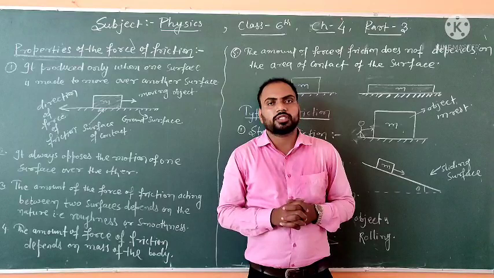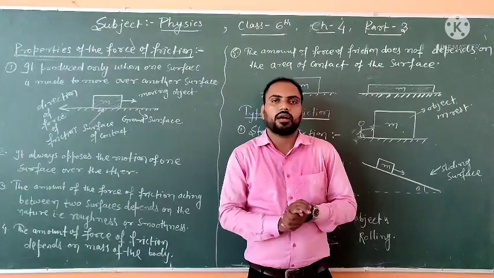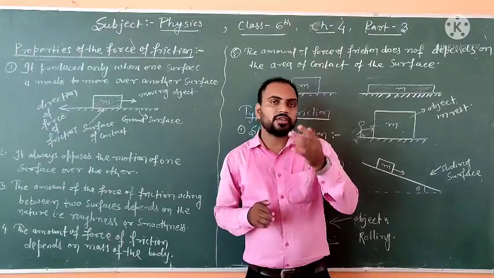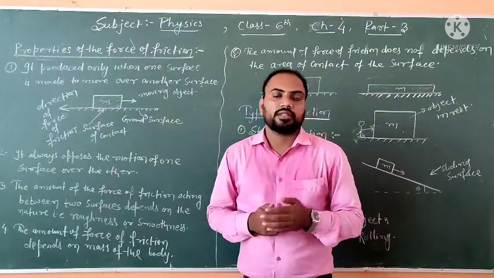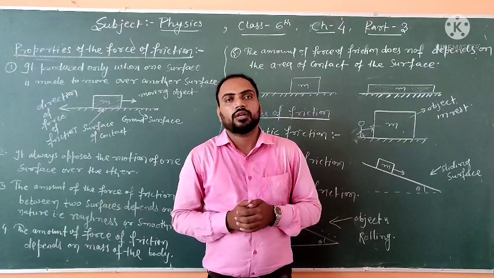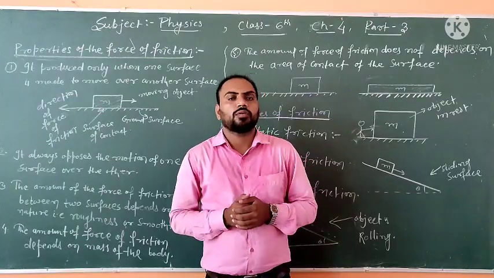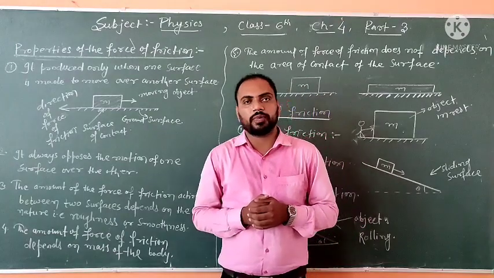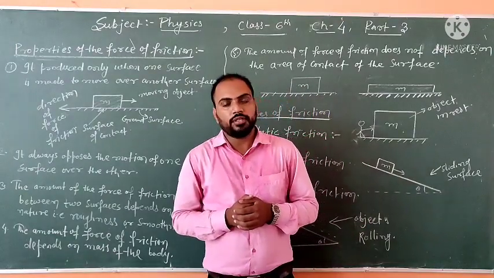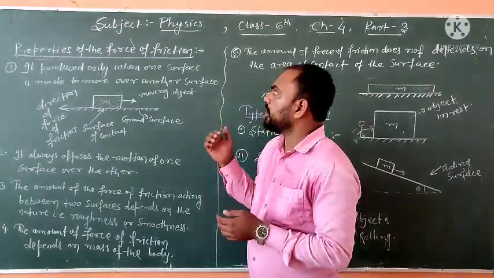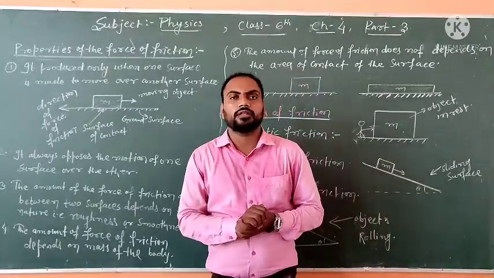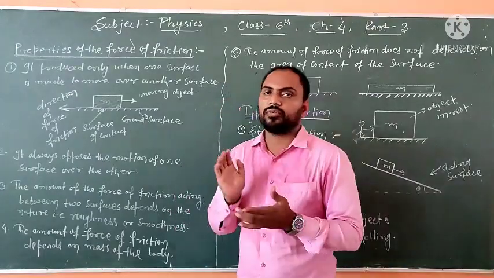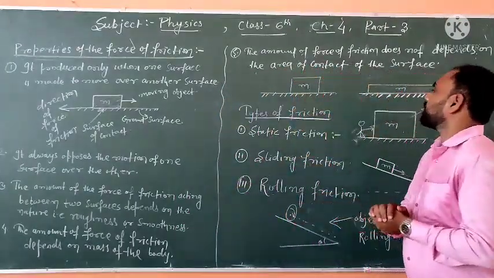Here I am going to start today's session with two lines. That is, every choice has a price. It's up to you, what do you want? The pain of regret or the pain of discipline? Here I am moving to the topic, that is the next part of chapter 4, that is the third part.